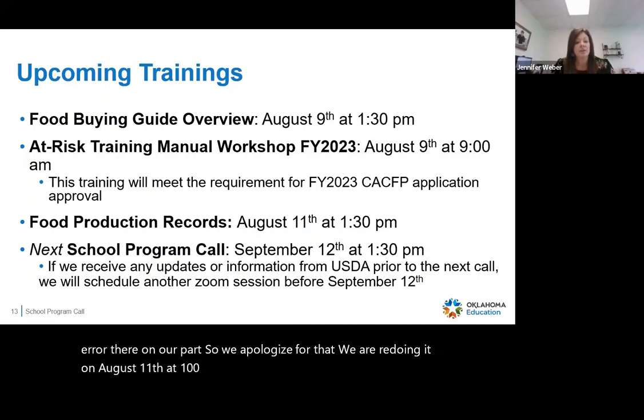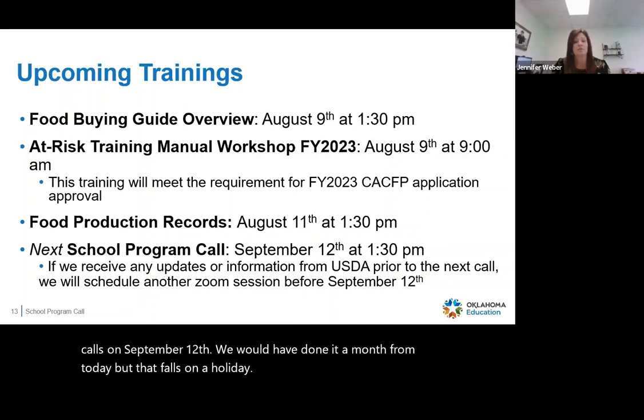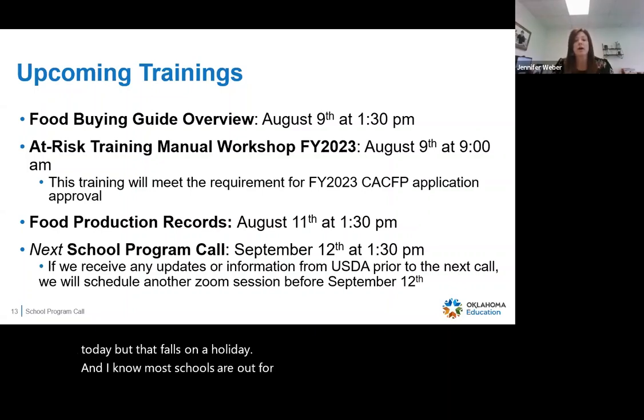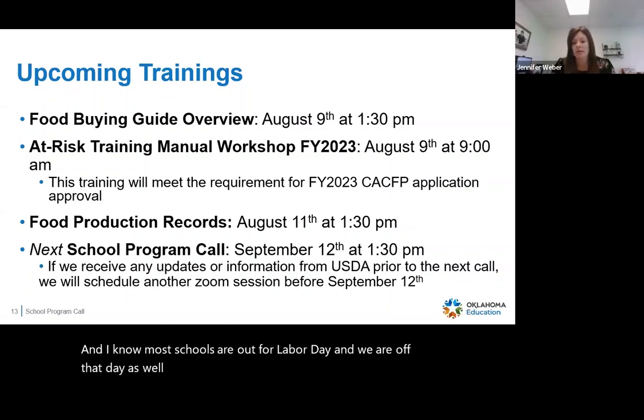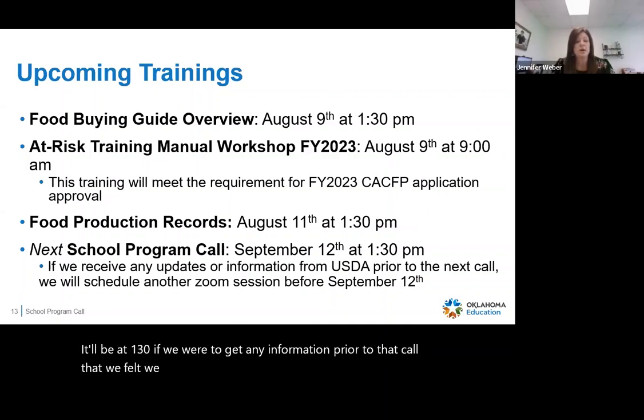We are planning another one of these calls on September 12th. We would have done it a month from today, but that falls on a holiday. And I know most schools are out for Labor Day, and we are off that day as well. So we pushed it back one more week to the 12th. It'll be at 1:30. If we were to get any information prior to that call that we felt we needed to get out prior to September 12th, we would schedule a Zoom session and get that taken care of for you.